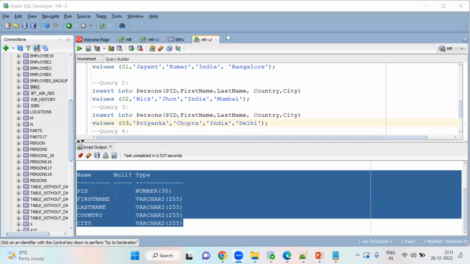Where exactly are you struggling? Like select star from table name, or creating a table? Sasi, you are also struggling. What time will you be free? Today 9:30 will not be possible. Tomorrow, can we connect at some 2 o'clock in the afternoon? 2 or 3 o'clock? Okay, sir.